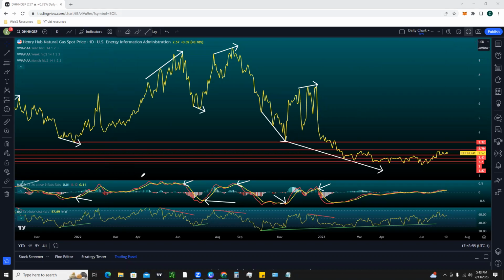And those are going to be divergences using the RSI, so this is your relative strength index, and also the MACD. I like to keep things pretty basic on the YouTube channel, and so these are some basic tools and indicators that you guys can use.